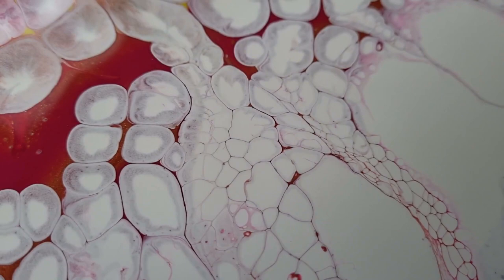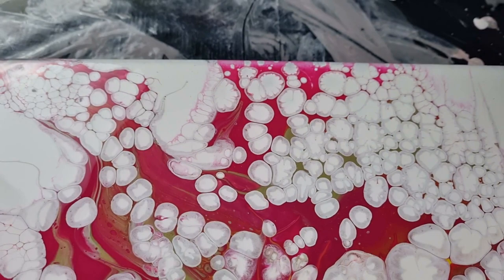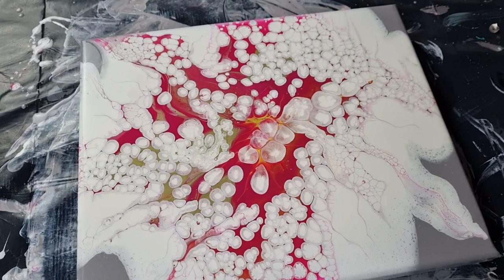These pearls here are different because I used the spatula to create them. Anyway, different shapes, different size, and this I really like about a painting, to be not the same in all the sectors.